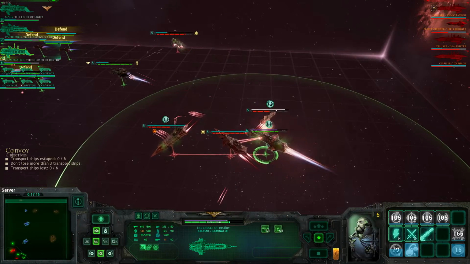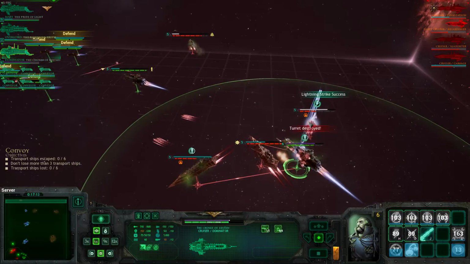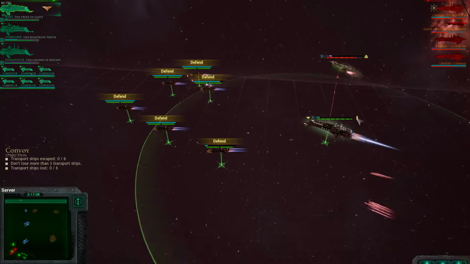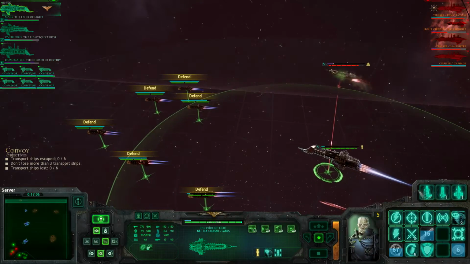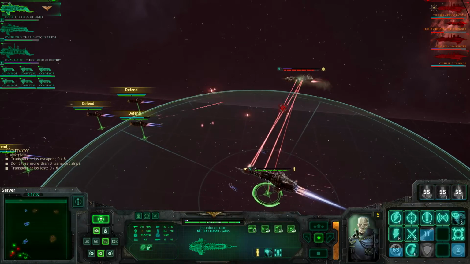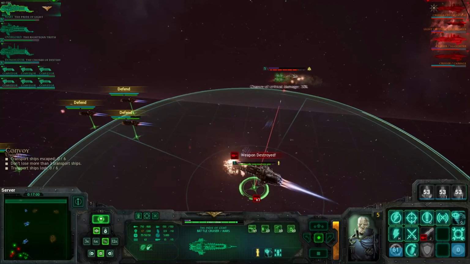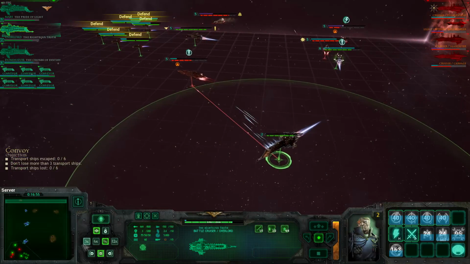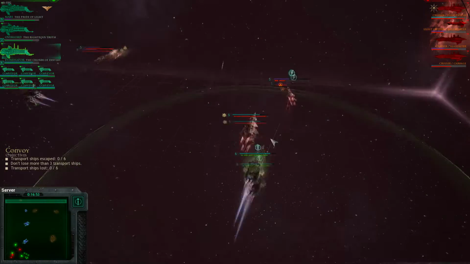Yes, Admiral! Lightning strike successful! For the Emperor! Bombers out. Can we lightning strike? We can, but we're not in range. Damn. Your orders. Alright, get closer. Ship ready.